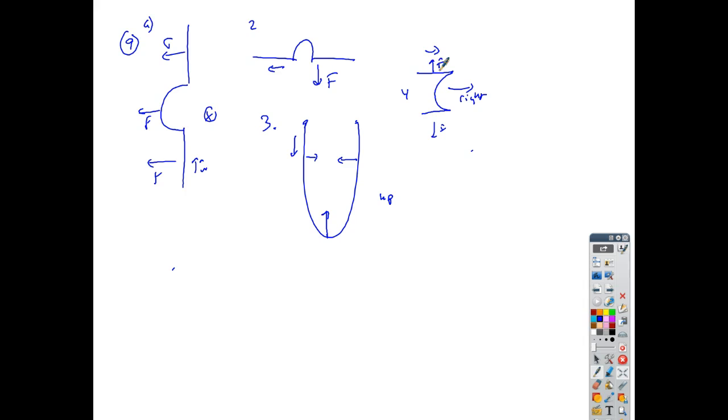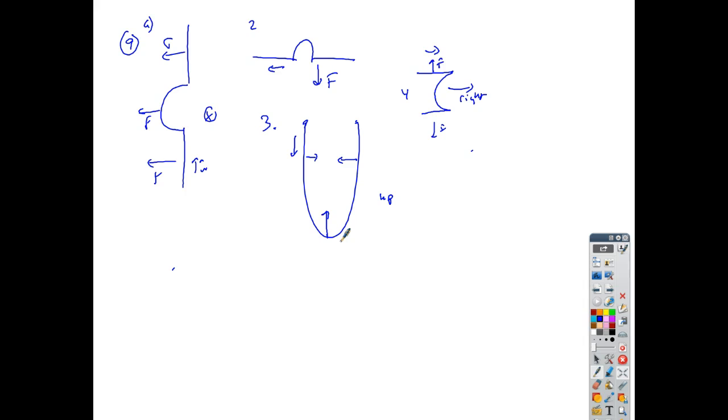But these are equivalent situations through the same semicircle. So these two have the same force, and these two have the same force, right? Because they're equivalent. And then, which one's stronger, 1 and 2 or 3 and 4? Tell me why. There's no counteracting force. It's all pushing the same way. This little bit here would be equivalent to this force over here for 3. So these two are stronger than these two.